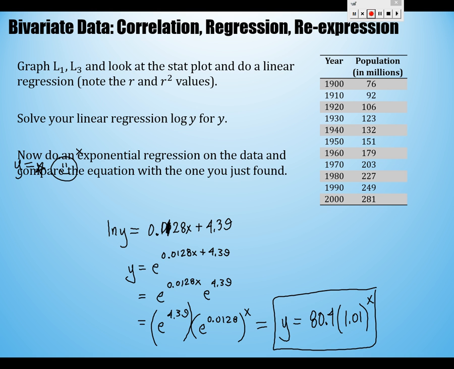But you can also now try, for those who are wondering, isn't there a shortcut? Doesn't my calculator do an exponential regression? The answer is yes, but I do want you to understand that all it's doing when it's doing an exponential regression is what we've just done. In an ongoing effort to show you what's happening under the hood on your calculator, this is what it's doing. I think it's a valuable enough skill that I'd like you to understand how this actually works and be able to recreate this work. So this is doing an exponential regression. Try doing an exponential regression on your calculator, use ExpReg on L1, L2, and see if you don't get the exact same answer.